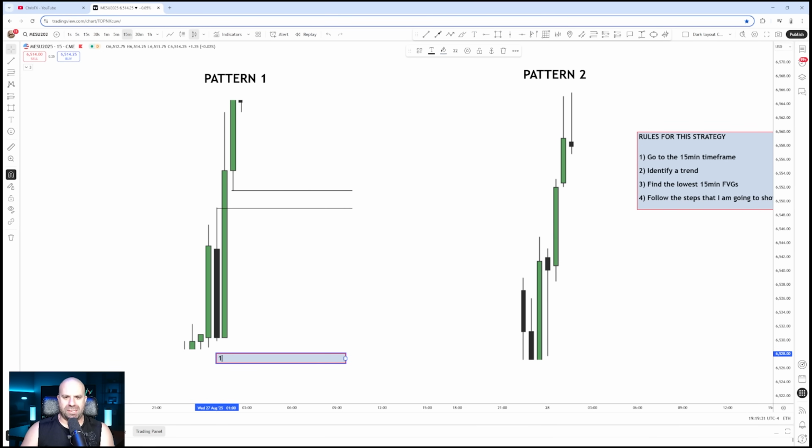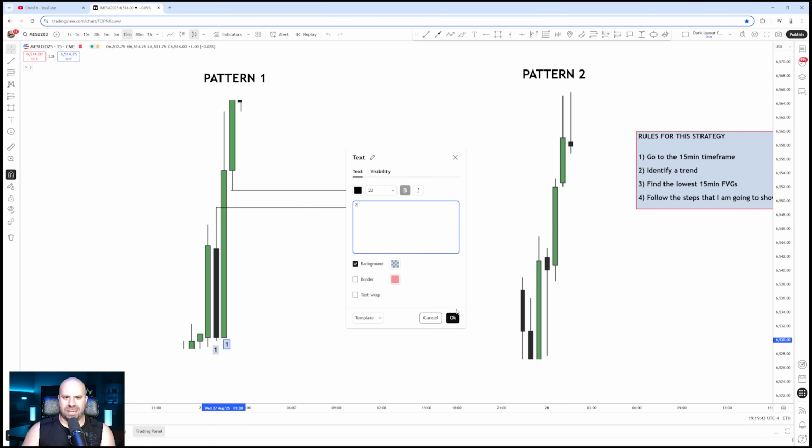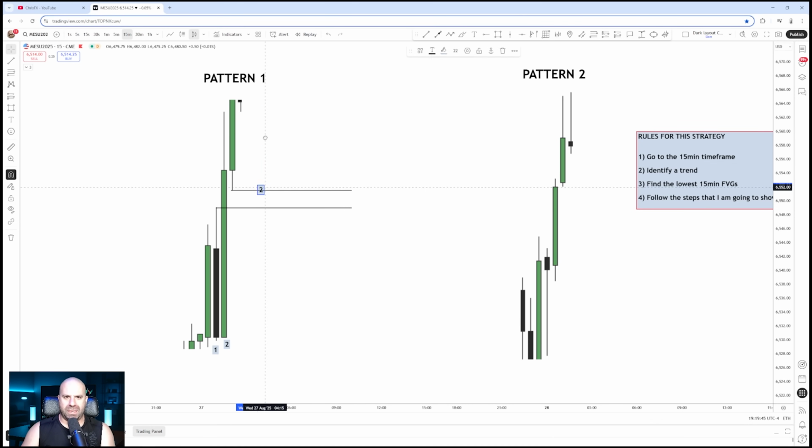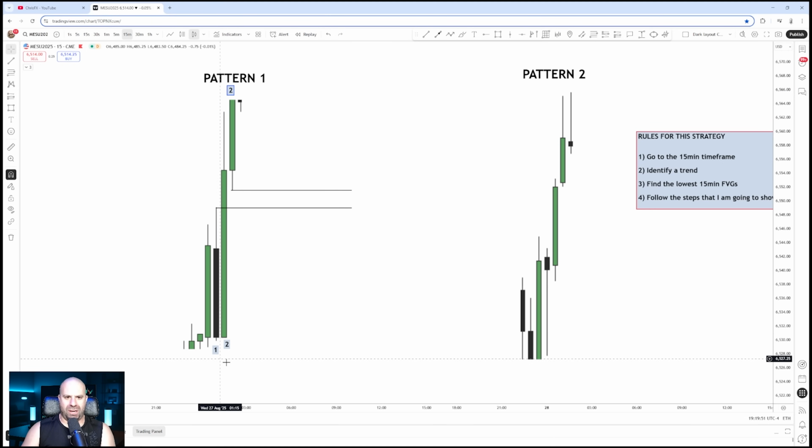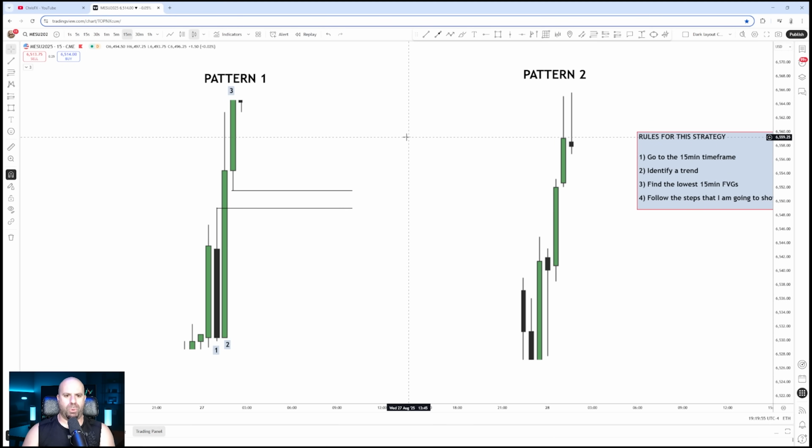Look, if this is number 1 right here, of the 3 candlesticks, we have candlestick number 1 right here. Candlestick number 2 is this huge bullish candlestick. And candlestick number 3 is this candlestick right here, this green candlestick right here, guys. So number 1 is this bearish candlestick, number 2 is the huge bullish, and number 3, the other bullish candlestick.